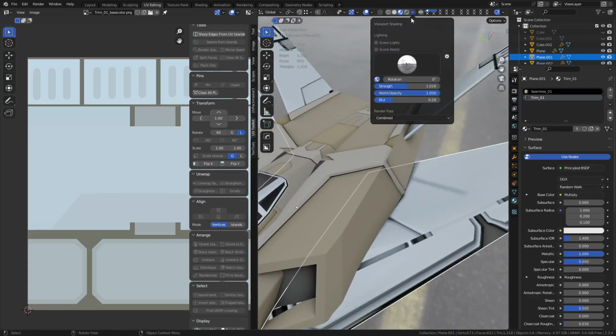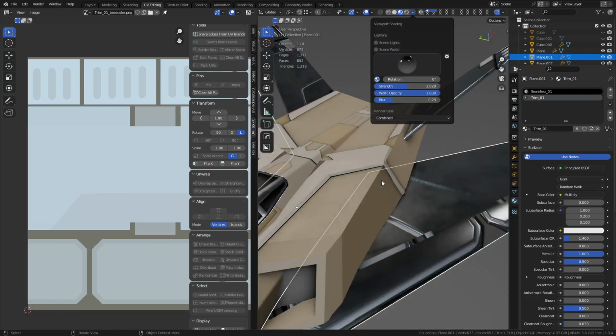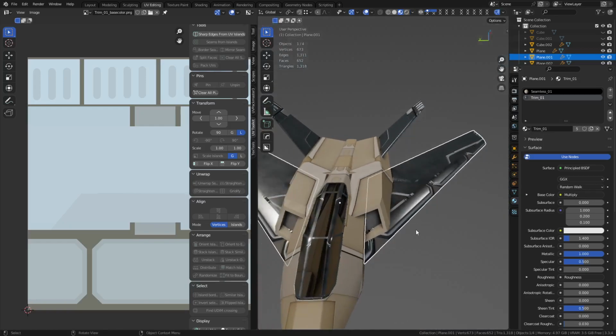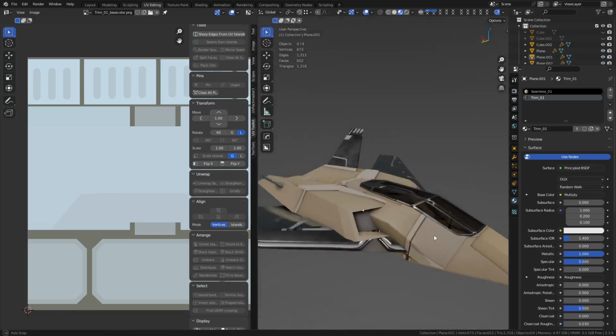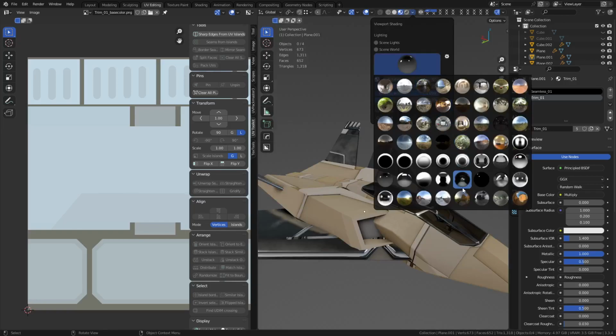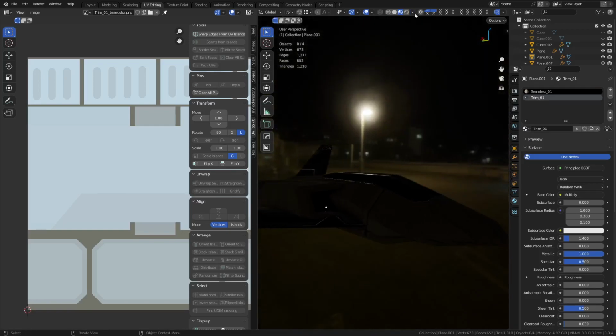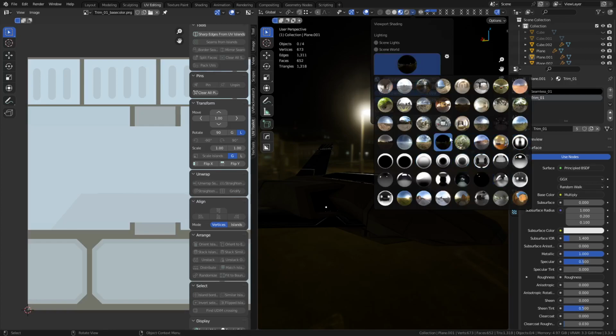Let's change it to something a little bit more interesting with lighting. Let's see what's going on here. So, like a studio light. That's not that interesting. Let's do, I have like a galaxy, I think. Oh, I got a night scene too. You can't see nothing though. That's one of the Pixar ones.